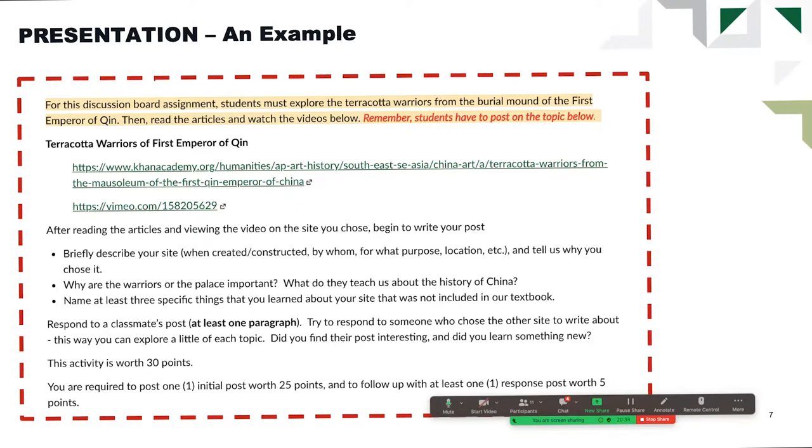First, when we present the information, we want to make the directions stand out, so students can see them at a glance. We don't want students to have to search for the information that they need. To make the directions stand out, we need to do what people call chunking the information.